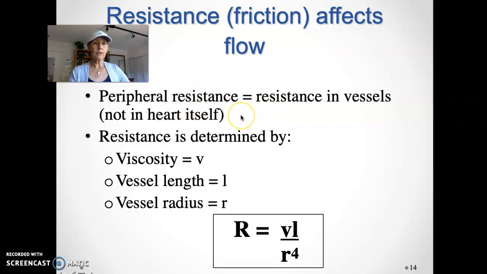So you could have more resistance or less resistance in those vessels if you, for example, had atherosclerosis. If you have atherosclerosis, there's going to be narrowing of those vessels. If they're narrowed, it's like the analogy of the straw. The straw is too narrow, and it's going to take a whole lot more force to get that blood to where you want it to. That resistance is going to be increased, and the heart's going to have to work a lot harder.